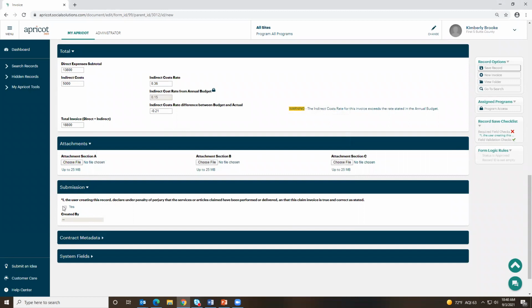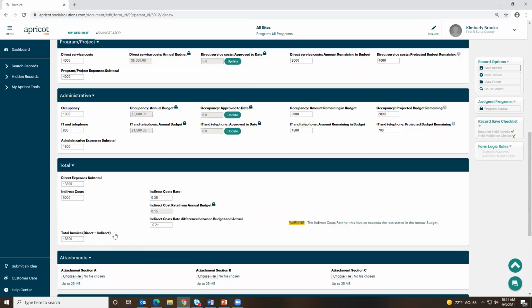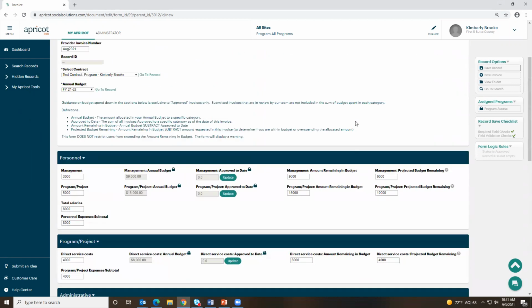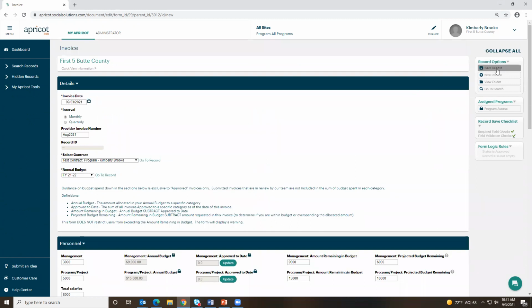Down here in submission, there is an attestation saying that you are declaring that the information and the dollar amounts that you are inputting into your invoice are correct to your knowledge. And if I click yes, then I am now able to save this invoice. Saving is how you submit your invoice.